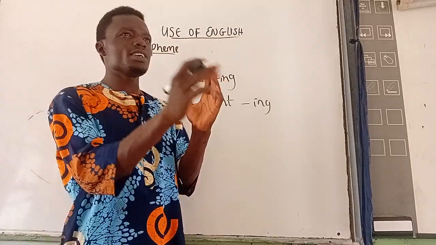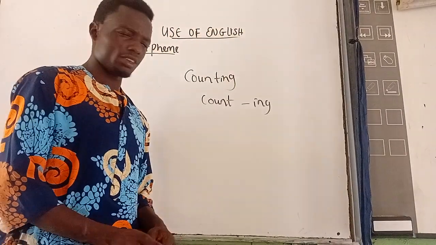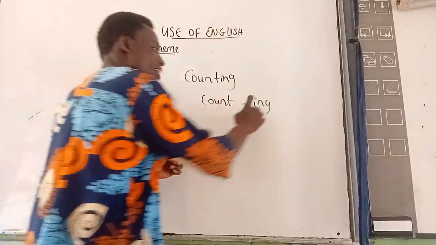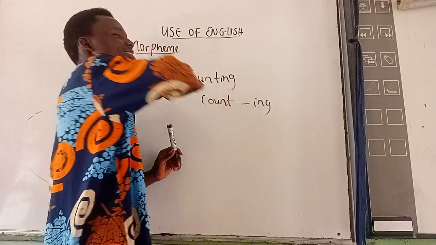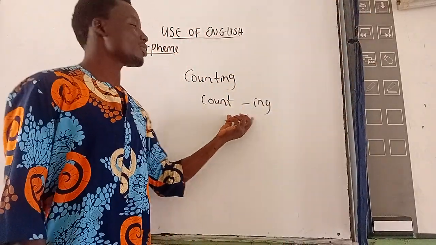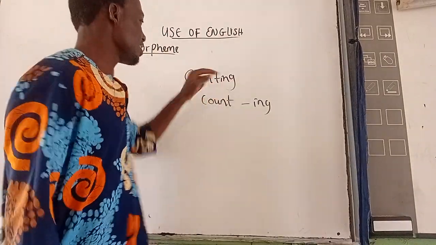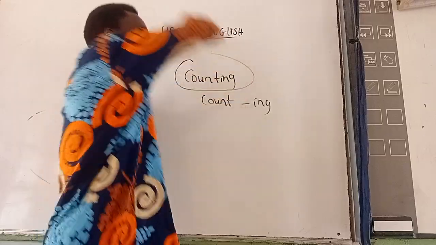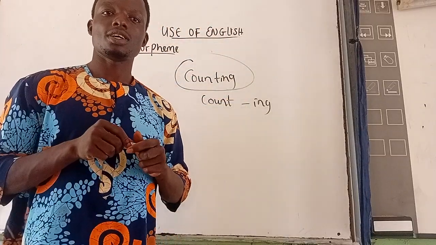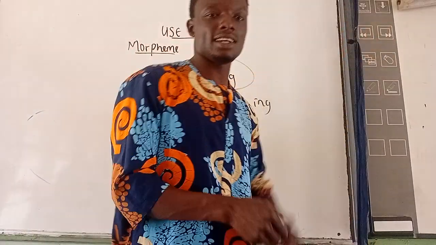Now, if I remove ing, count and counting still belong together, from the perspective that we are still referring to counting numbers or the number of things. Do we get what I'm saying? So assuming if I remove ing and this count is another thing entirely, then I can't say this is two morphemes. It is only one morpheme, because that means the whole word itself is a base word, a root word, by removing ing, if this count means something else entirely.